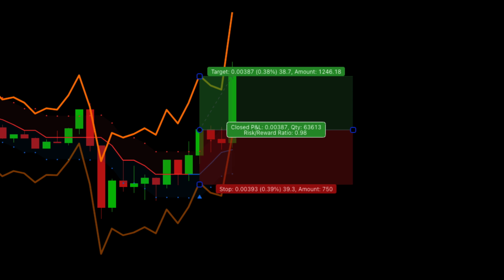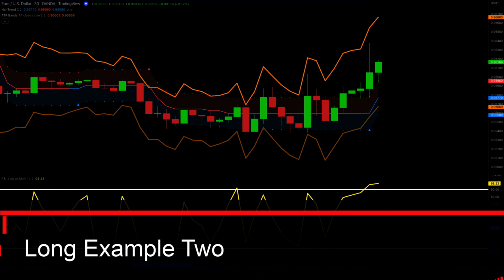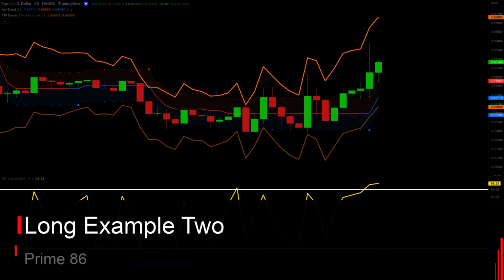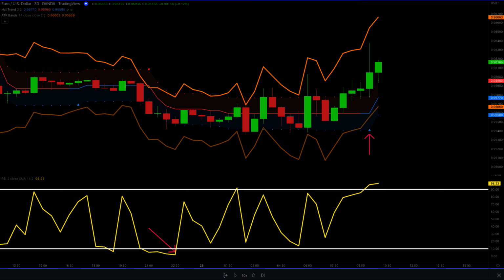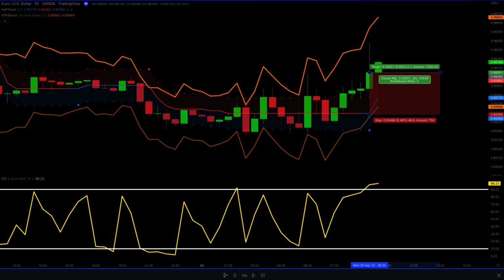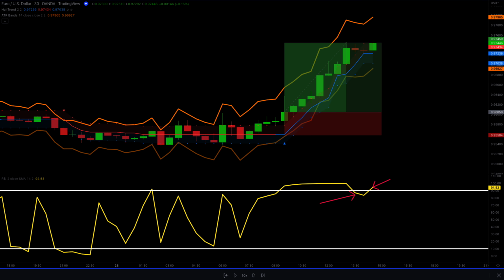I'm going to show you one more long example. The RSI goes below the 10 level. The half trend indicator gives us a buy signal. This is our trigger candle. We enter when price moves above the trigger candle. We cancel the setup if the next candle does not go above the trigger candle. The stop is placed at 2 times the ATR of the trigger candle, which is the orange band below price, and the target is dynamic. We exit the trade when the RSI moves above the 90 level, and in this case, it had to go below and then move above.